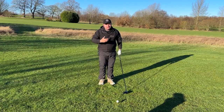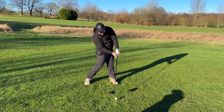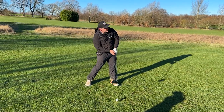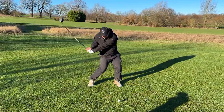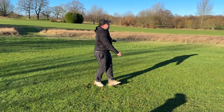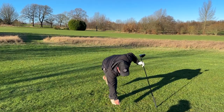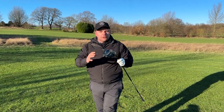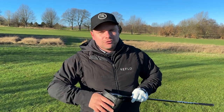So if the ball position's right, the sternum's right, and then the weight transfer just gets moving nicely so that it gets onto the left side with your sternum behind the ball, we should generally be able to hit drives like that. Since I did that, my golf game changed dramatically, and that's one of the things which all good golfers do, and people who are trying to be good golfers generally struggle with off the tee.